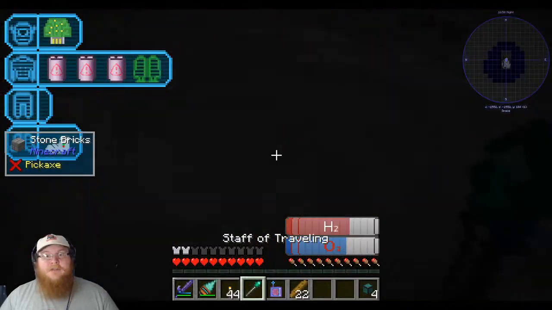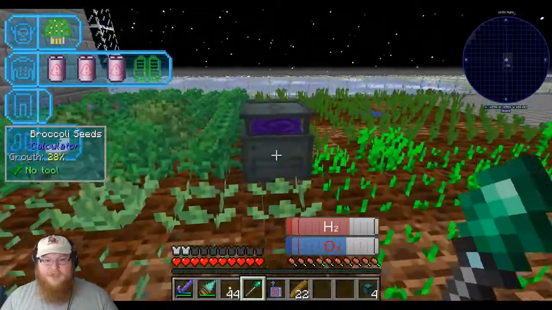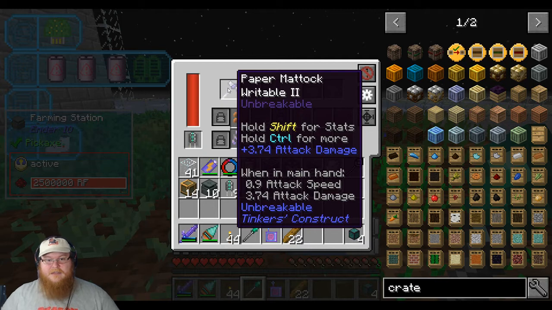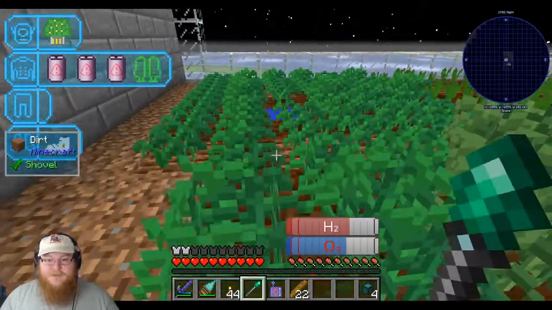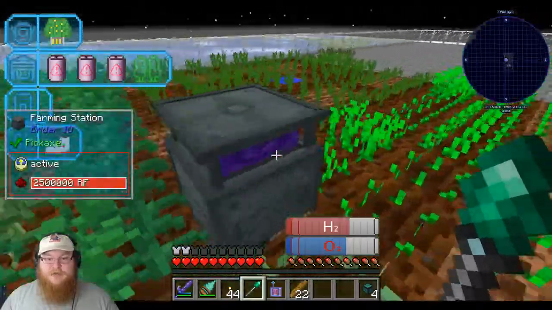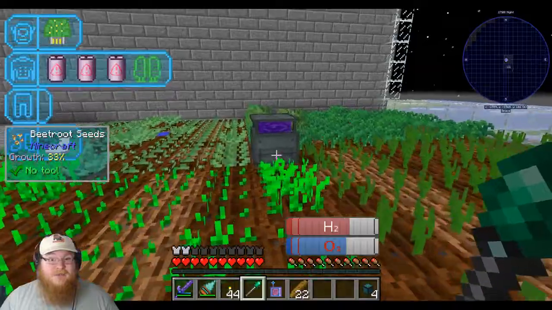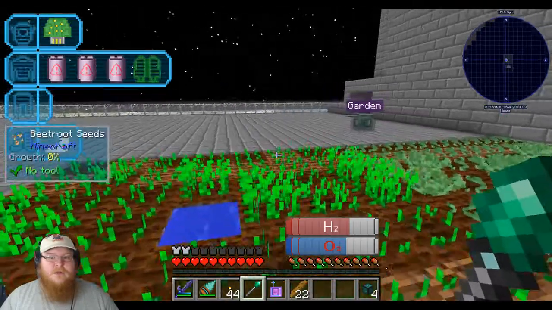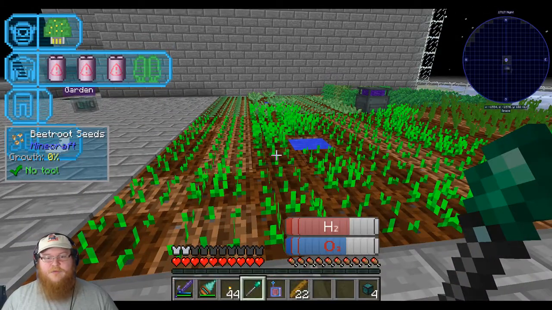Alright. Enough sidetracking. Okay, so now we've got this set up, and it's all going into our main system. And we've got a paper mattock that is super unbreakable, and this is just slowly coming to fruition. We could give this fertilizer or bone meal, but I think at the rate of how much we have here, we'll be okay.